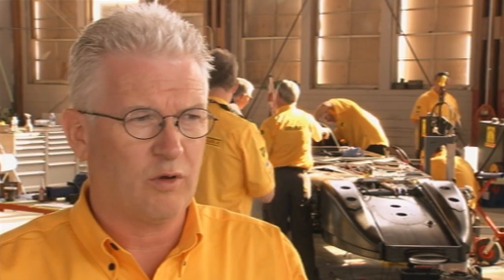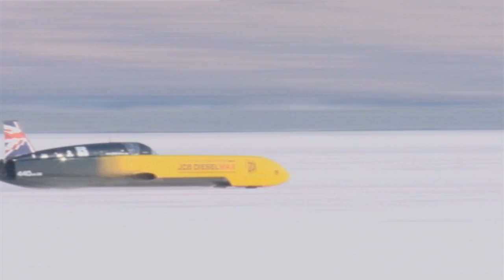We've been on 600 horsepower so far, and these give us another 100 horsepower. So that gives us another step in speed, combined with the longer course that we can use during the FIA record week. We've got 11, maybe 12 miles, whereas during Speed Week we had 7 to 8 miles. We're still accelerating as we go through the flying mile, so the longer the course, the faster we'll be.